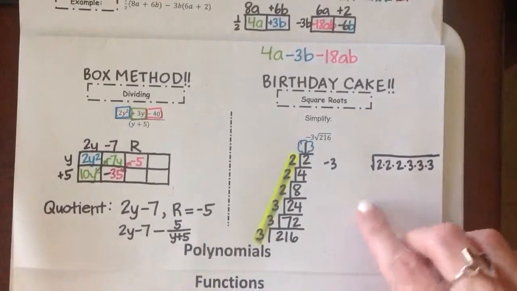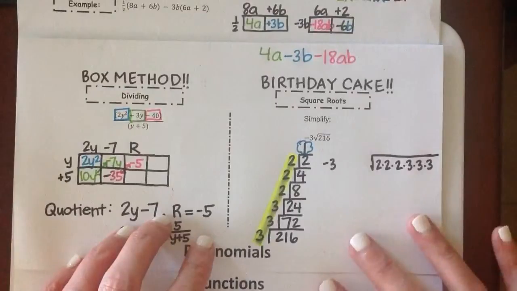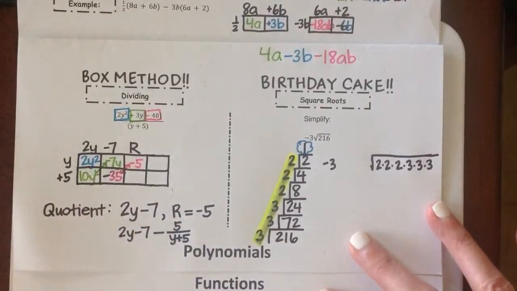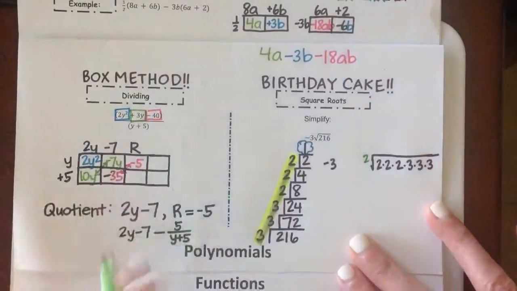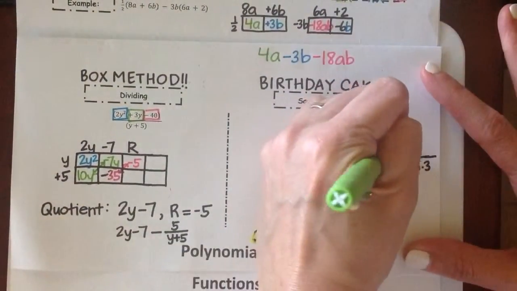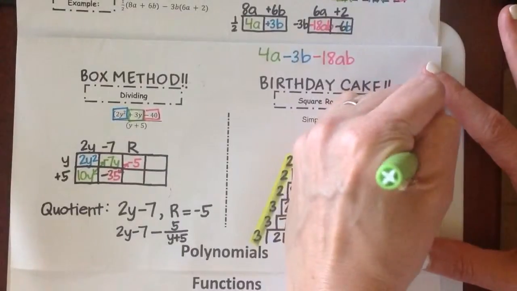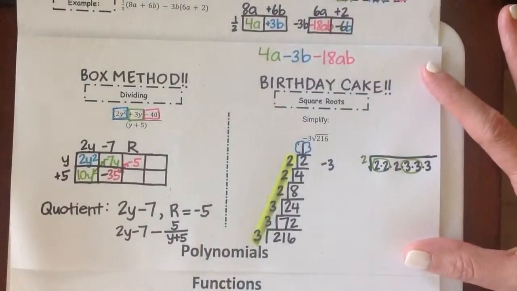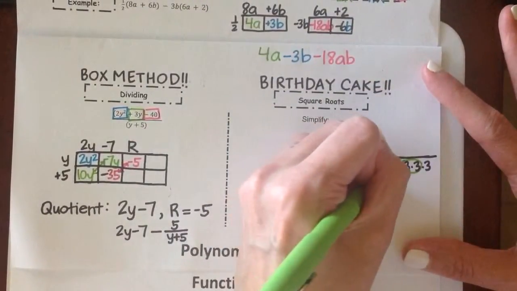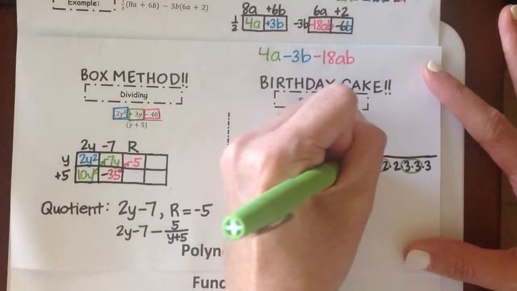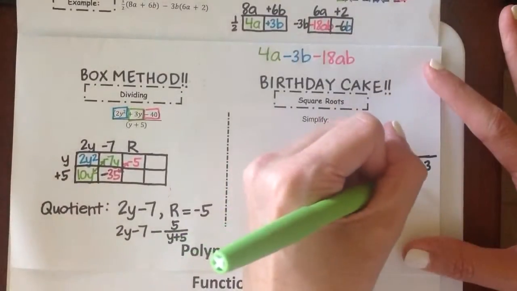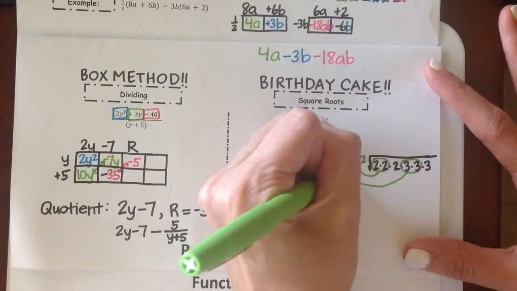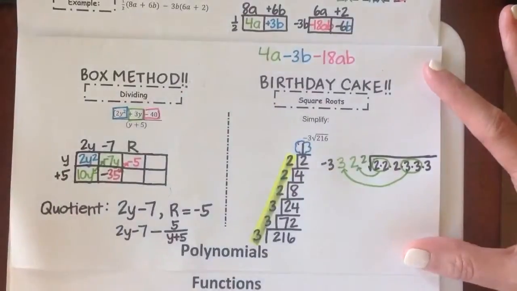All right. So now I've got to make groups of all my prime numbers. And remember, we're going to make groups based on our index number. And if your index is invisible, it's a 2. So I need to make as many groups of 2s as I can with the same number. So it looks like I can make one group of 2s. And remember, when you write this out here, you are going to only write one representative per group, and then one group of 3s. Okay.